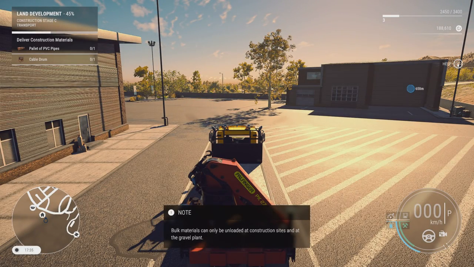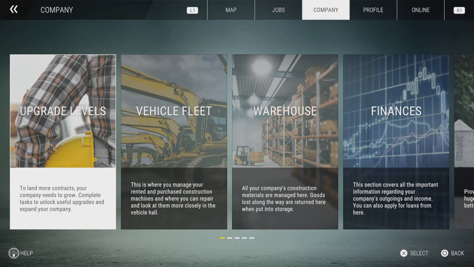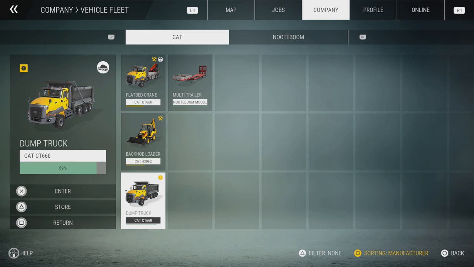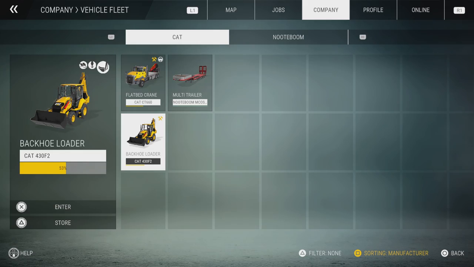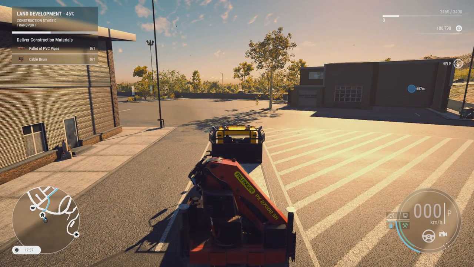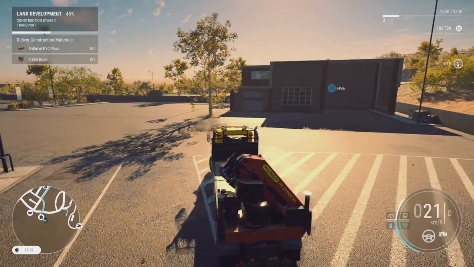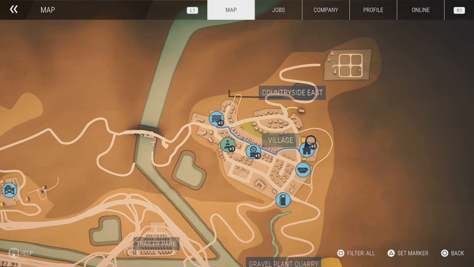This is where things get a little more scary, of course. There we go, across to their vehicle fleet. Dump truck was leased. Return. What's that going to cost me? Okay. Now where to? We've got to go and get PVC pipes and tin.